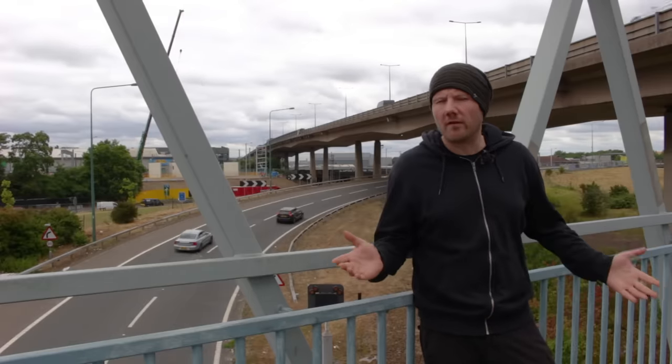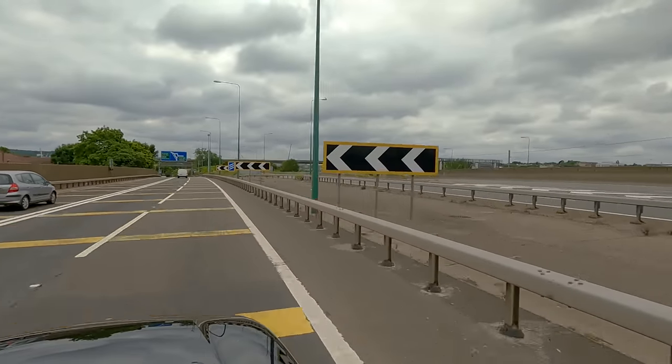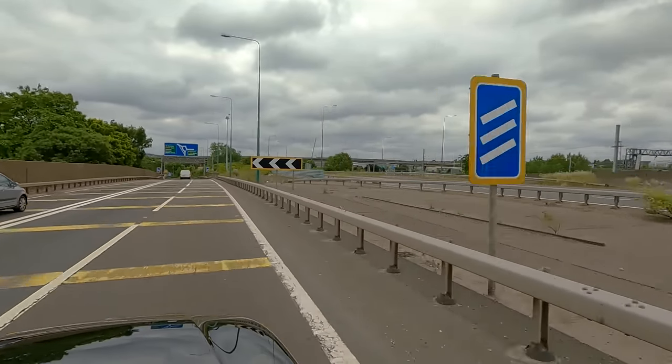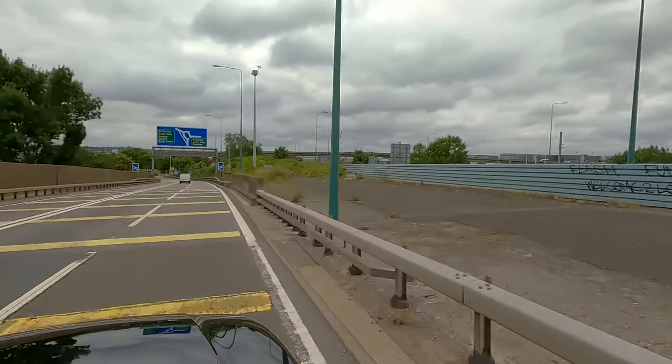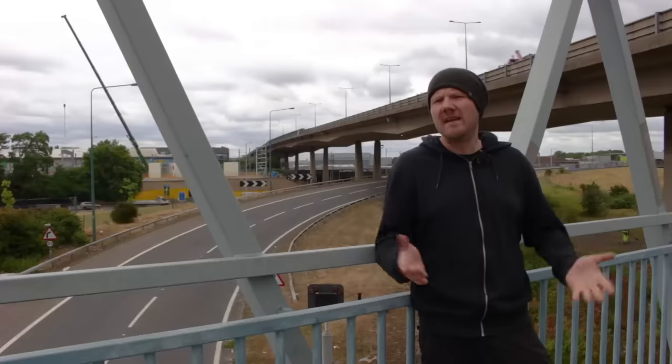I'm at Staples Corner in North London, where you'll find the M1 starting point, or Junction 1. Have you noticed that if you approach Staples Corner on the M1 southbound, the carriageway appears to go on for a short distance, as if it wanted to carry on going? Well, it did, or at least that was the plan.